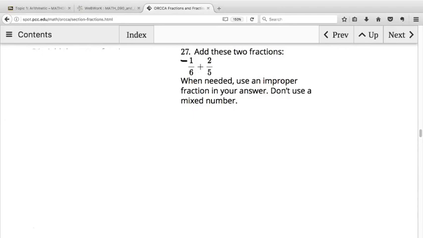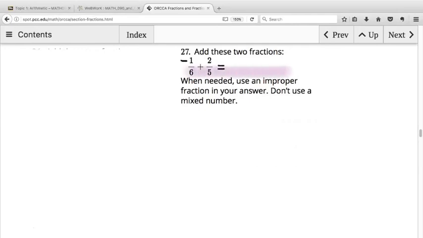Okay, great. All right, so now I have a problem where I have to add 2 fractions. What do we know about adding fractions? We need to find a common denominator. That was a step that we didn't have to do when we were multiplying or dividing, but which we do have to do when we're adding or subtracting. And what's the shorthand?